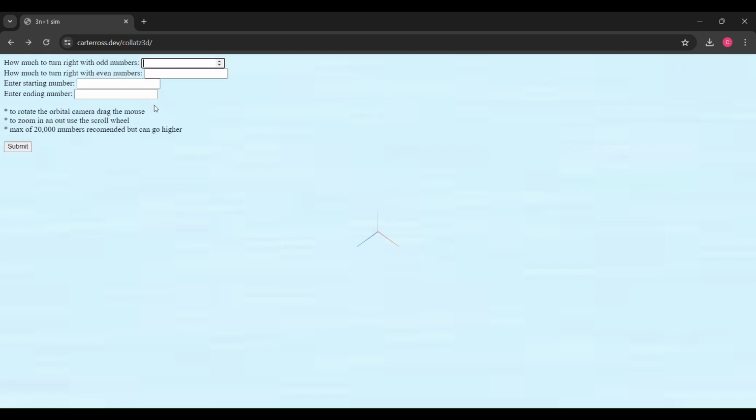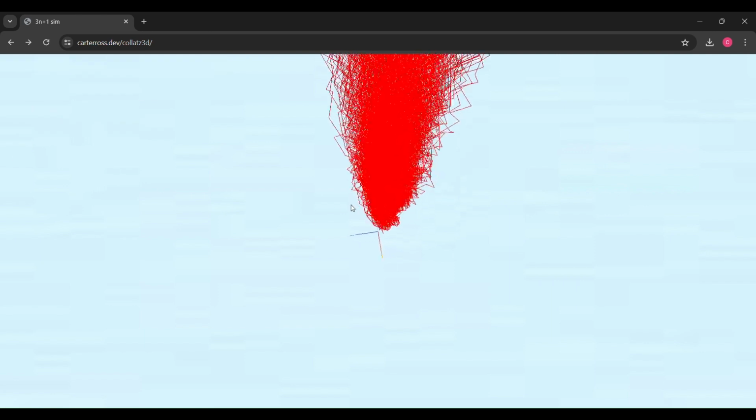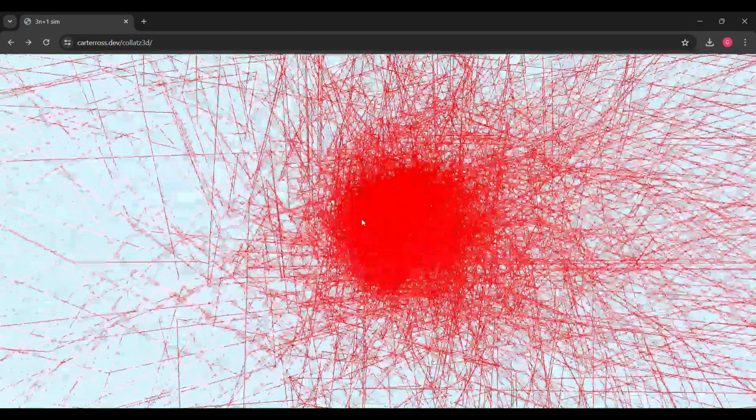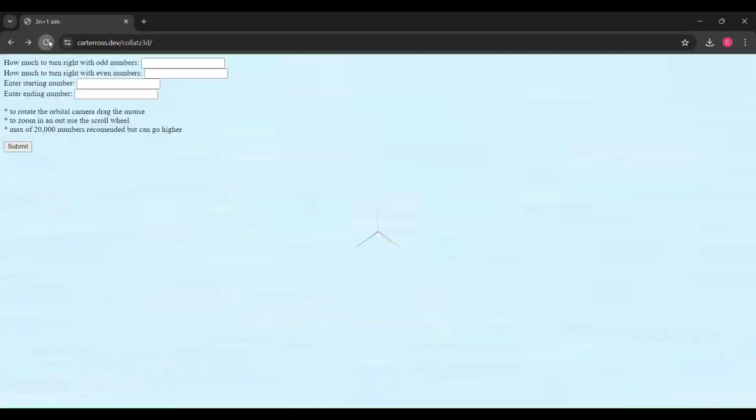And then after this, I'll show you a few more patterns. You can also enter any random values. So let's go -33 and then 66 for the even numbers, and we'll start with 1 and then 1,000. Let's run it. It will create an interesting pattern, but you can get a ton of different results with any random set of numbers.